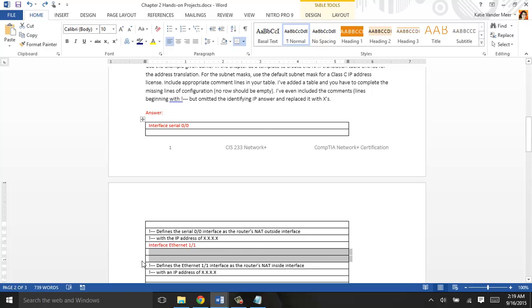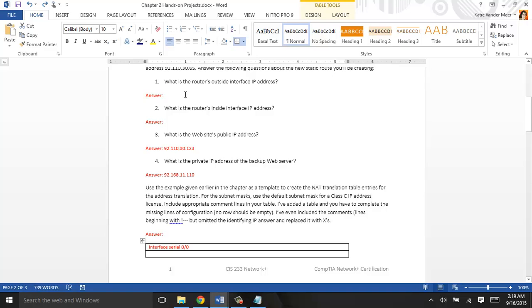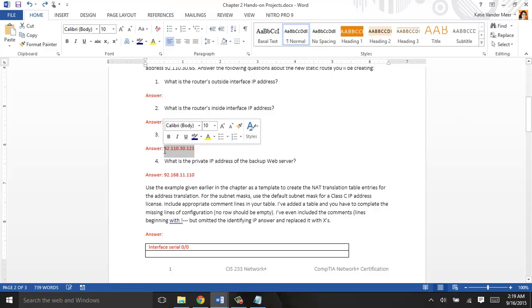This line has a command in there, and then this line has a command. Those commands are exactly the same as what you see on page 73 in table figure 2-17, but don't use those IPs on that table. Use the IPs of what we just figured out up here. Okay. That's the first question.